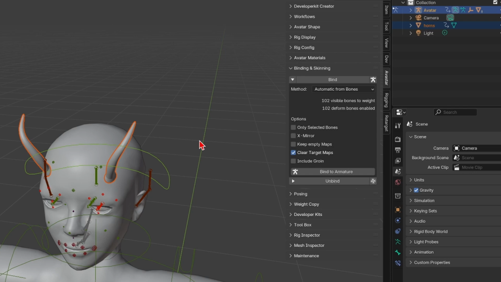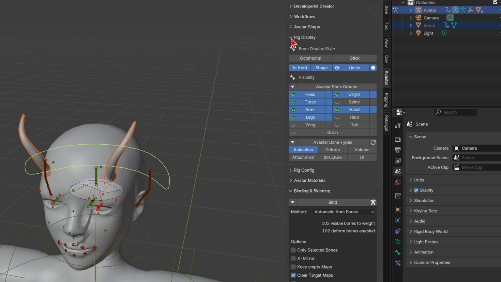Now, we can give the tool some helpful hints if we already know which bones we want to bind the horns to. In this case, it's just the head bone, so it's pretty straightforward. But here's the catch. If we hit the Bind to Armature button without tweaking any additional settings, Blender will go ahead and try to create weight maps based on its automatic calculations, what it considers optimal. This happens because Blender analyzes the armature and mesh structure, but it doesn't understand our specific intentions. And here's the problem. In most cases, Blender's guesswork doesn't quite hit the mark. But don't worry, we can fix that, and I'll show you how.